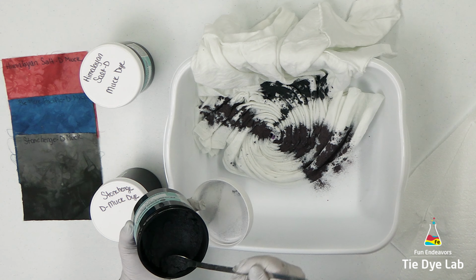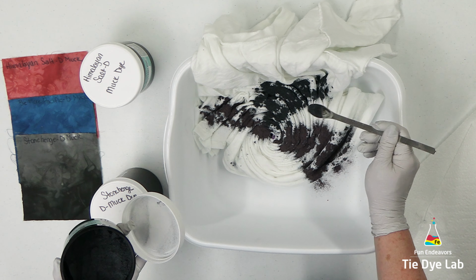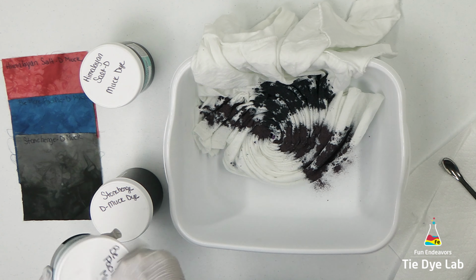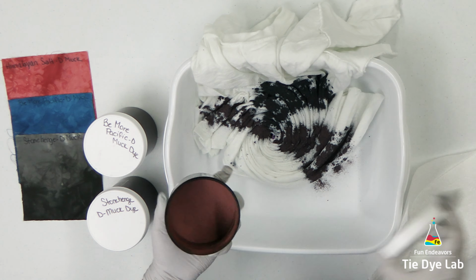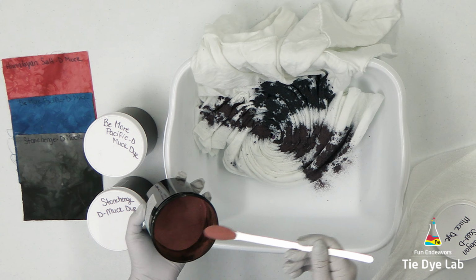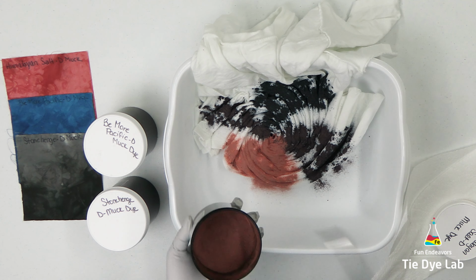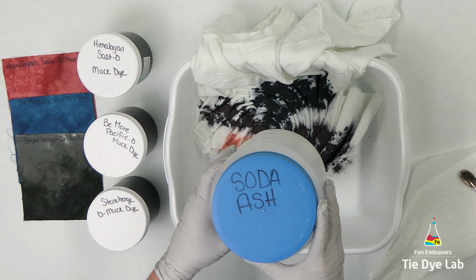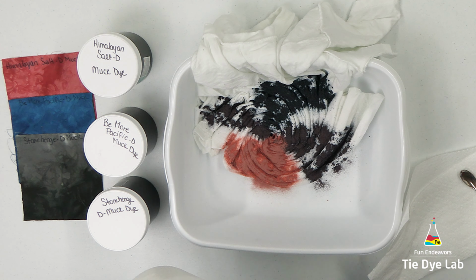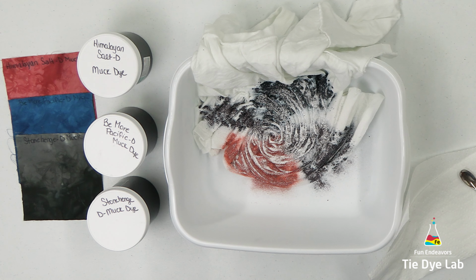Next, I'm going to use Be Pacific on the area that is closest to the gravity dye portion. And I'm going to use Himalayan salt in the area that's remaining. The Himalayan salt is very fine, almost like a super fine sand. Now I'm going to sprinkle a little bit of additional dry soda ash over the top, and then I'm going to add on some ice.